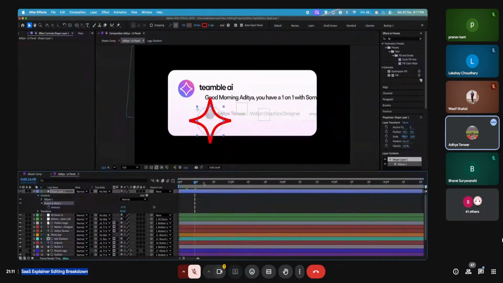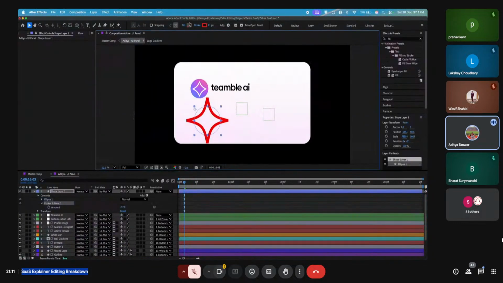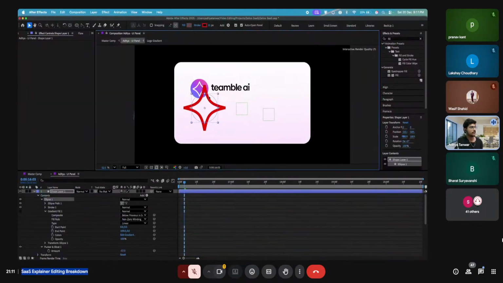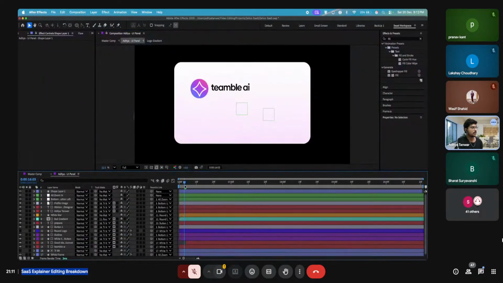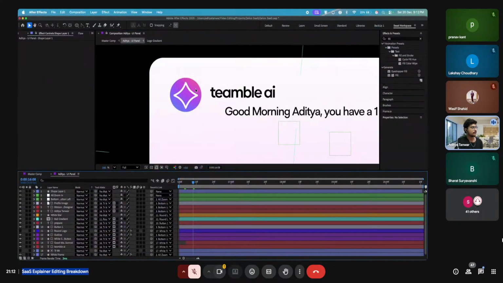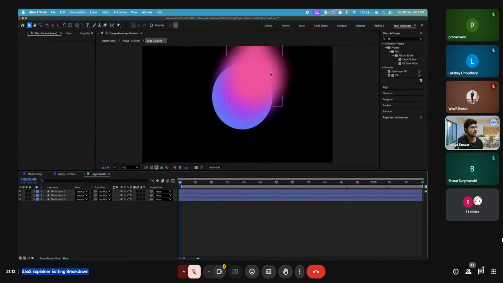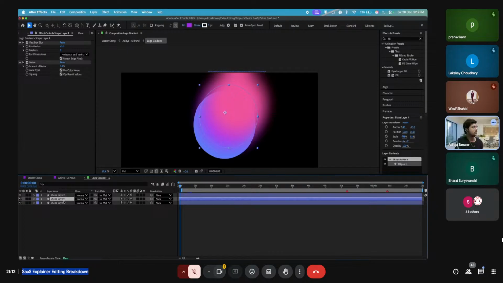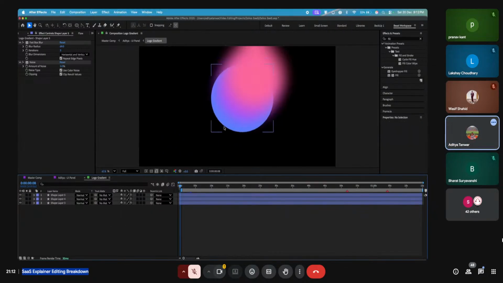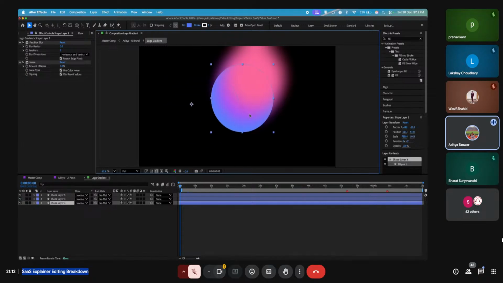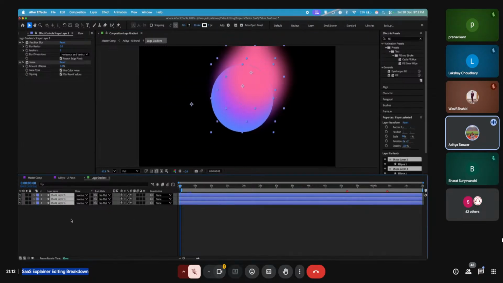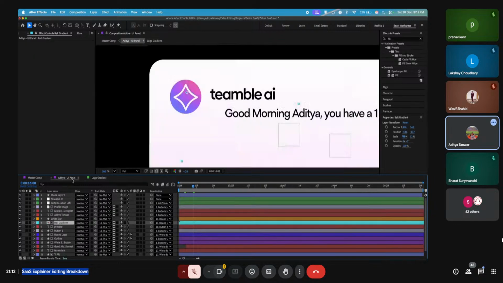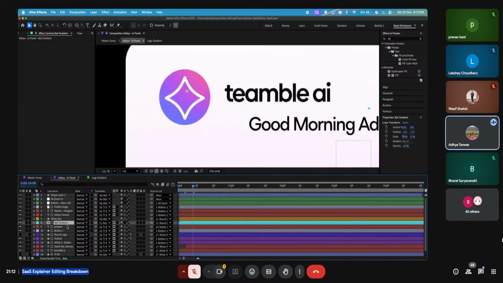You need to make sure the fill is set to none, as you can toggle by holding the Alt key. So that's how we get this. And then for the gradient, I might have used, yeah, this is the gradient layer. So again, I've applied fast box blur and noise for the texture. Same on this, same on this. There is a blue ball and then multiple. You can play with the color of the multiple shape layers and then finally combine them to make it like this.